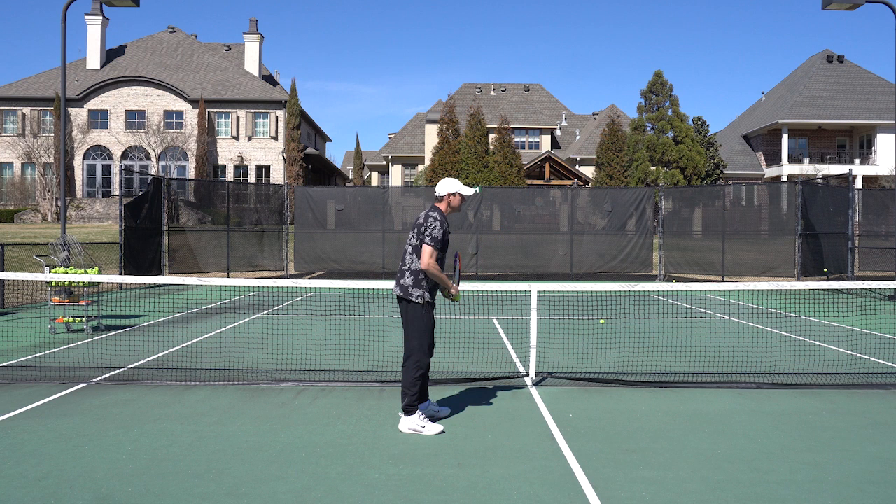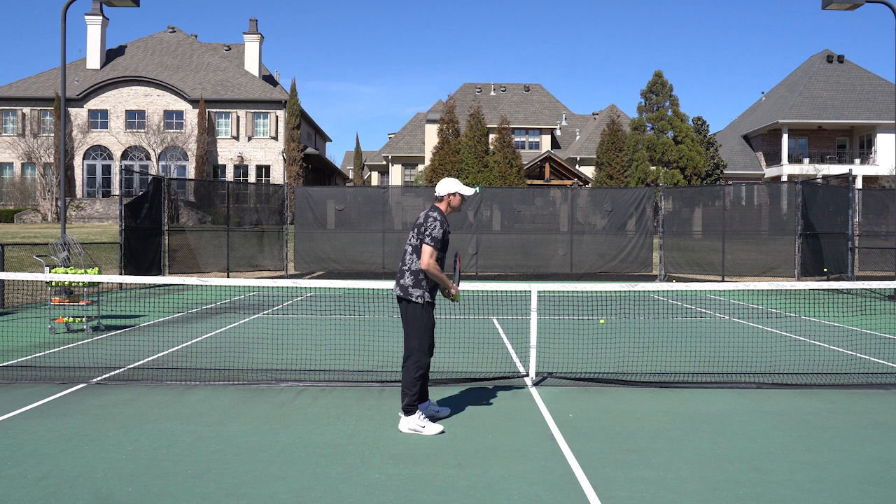Your brain's going to hate this. It's really going to give you the feeling of coming around with the wrong side of your racket. Once you've got that down, I want you to alternate — come around and go wrong side of the racket, then right side of the racket. Get the feeling like you're going to come in with the wrong side of the racket, then at the last minute, come in with the right side of the racket.